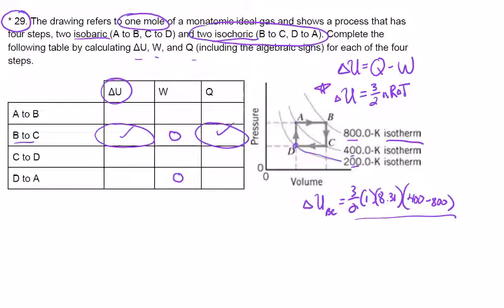The hard part isn't so much B to C or D to A, it's how do I do these other ones, these isobaric situations. Well, in an isobaric situation, let's do A to B, for example. We know that the work is going to be equal to the pressure, because it's constant, times the change in volume. And so as I go from A to B, for example, I know I'm increasing the volume, so that's going to be positive work. But from C to D, I'm actually decreasing the volume. This is going to be negative work.